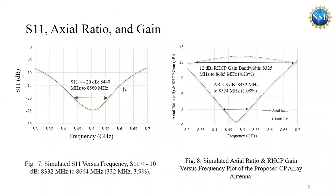Here we can see the S-parameter, axial ratio and gain plots of this standalone antenna, and we can see that in the targeted frequency we are getting excellent impedance matching performance, which is less than minus 20 dB. And here in figure 8 we are seeing the axial ratio plots against the frequency, and also the right hand circular polarization gain plot against the frequency.